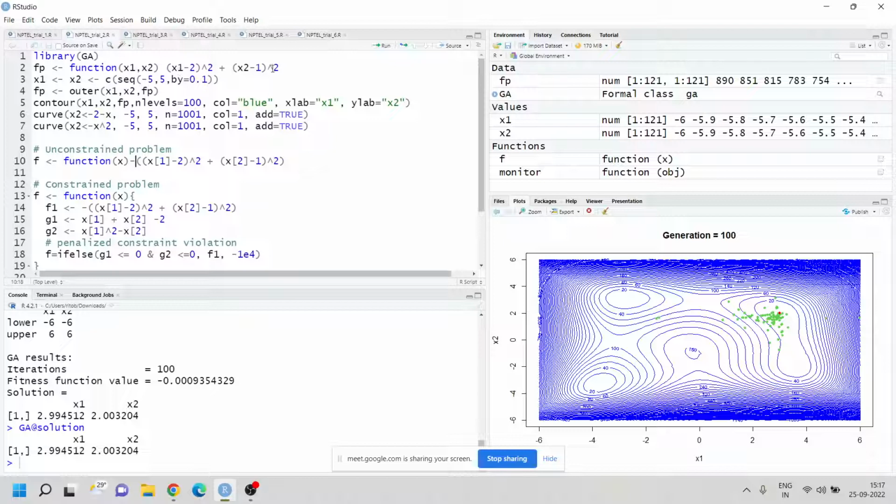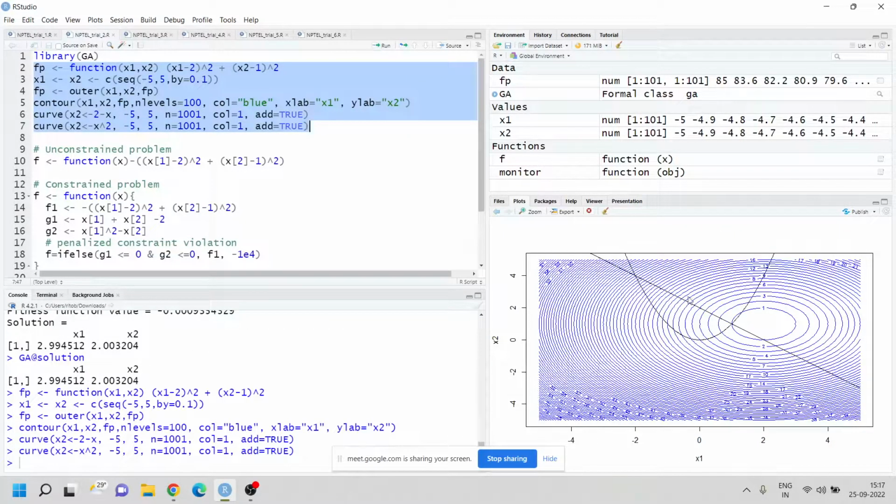So let's see if we can get this. I'll quickly run this part. I think you have already seen how to plot this. So first is the unconstrained problem. I think I have drawn the constraints as well, so let's draw till this point.